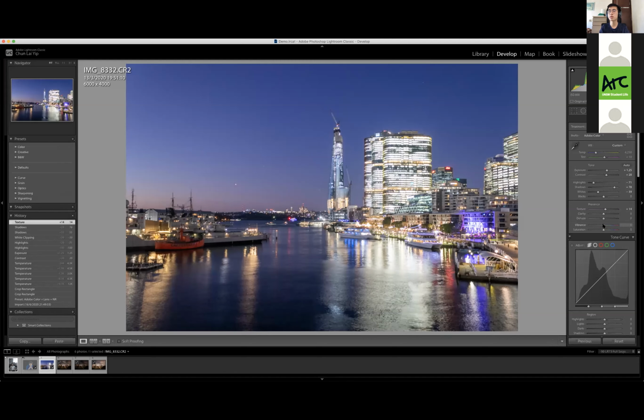And then for vibrance, what is the difference between vibrance and saturation? For saturation, you increase the saturation to make the whole photo become more vivid. But for vibrance, it is about the mid-tone. That means the colors that are not that saturated, we can increase to make them more vivid. So vibrance is more natural. And then dehaze, it's used to remove some fog. We just put some on there.